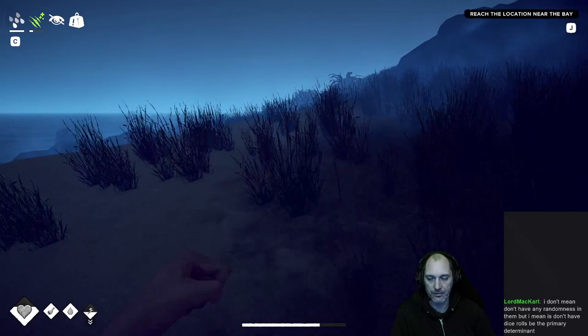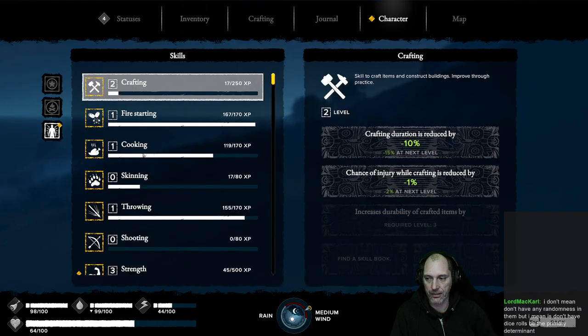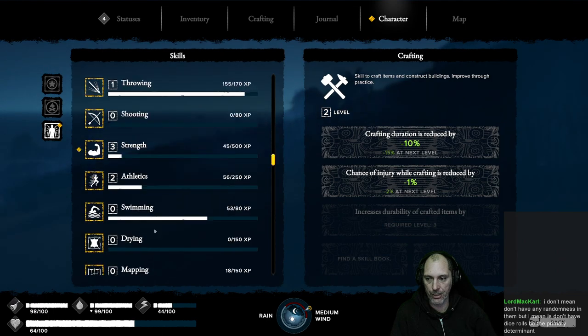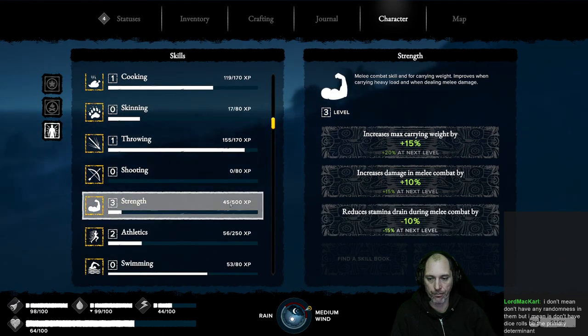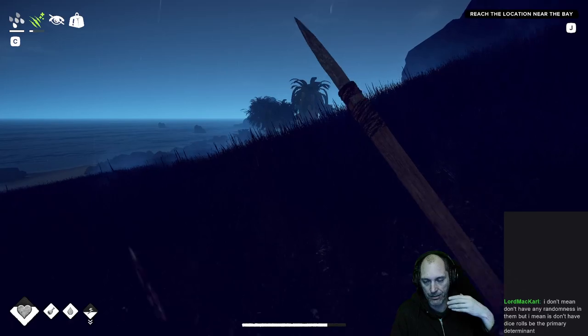Man, this is going to take a while. But let's check our skills. I bet our strength has been going up, and I think it goes up when... so we're at 45. Oh, man, we need to get to 500. Let's run here and see how much experience we get.